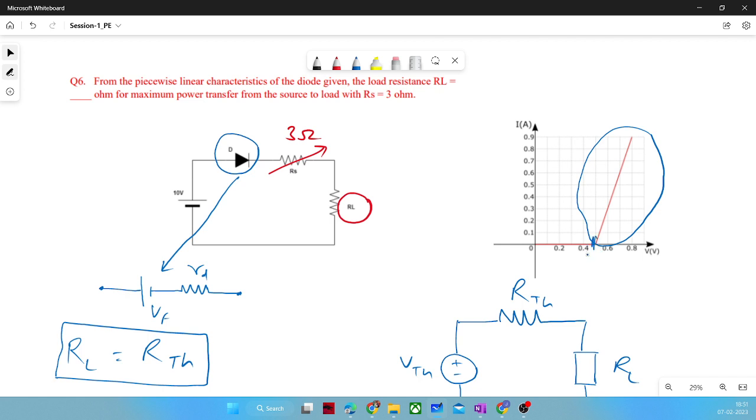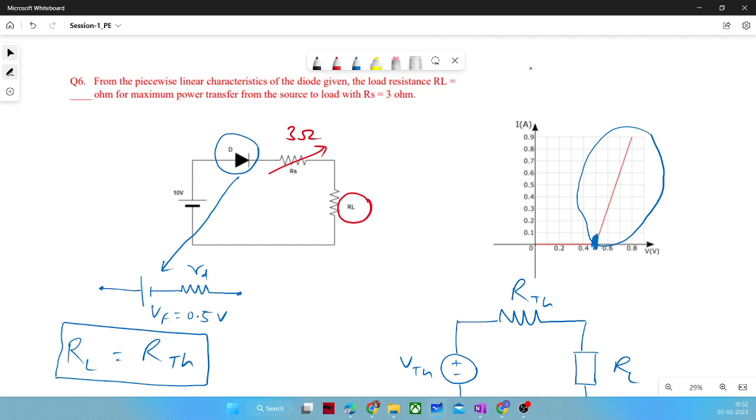Yeah, V is equal to IR. That will definitely be the thing here. So let me go with a step-by-step approach. So diode is modeled with VF plus RD, and VF is nothing but this cut-in voltage, that is 0.5 volt here. Okay. And RD we can compute from the slope, as you told us.